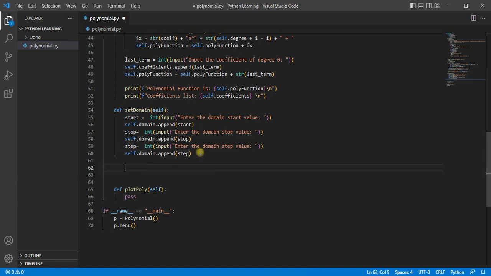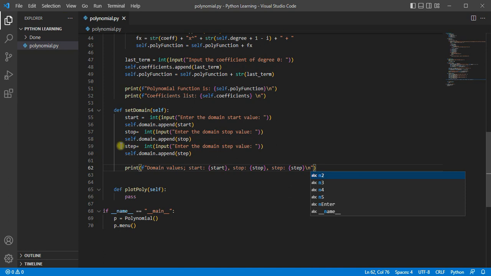So let's print domain values. We are going to start with start, stop, and step, like that. And we can print, of course, the next. So that's all for setting the domain.